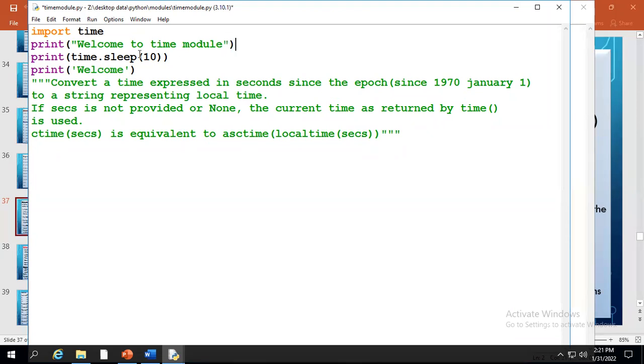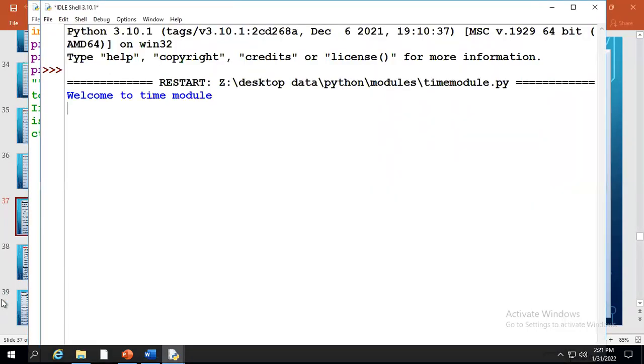After this, we are telling it to delay the execution for some 10 seconds. After that only, the next line is to be executed. Okay. So that is this program. You can run and see the output. The first statement got displayed. After that, we have a delay. After 10 seconds only, it will execute which one? The next line, that is the welcome value.